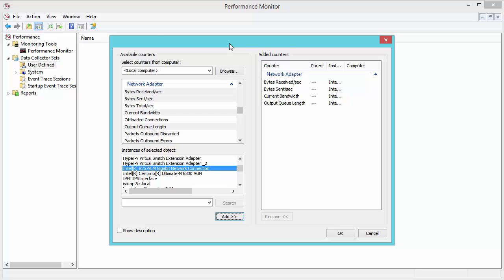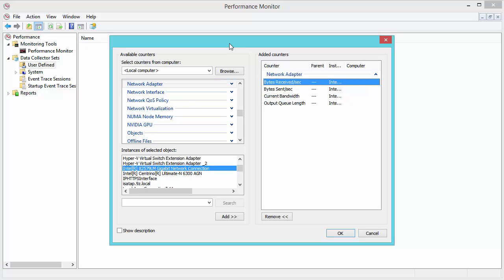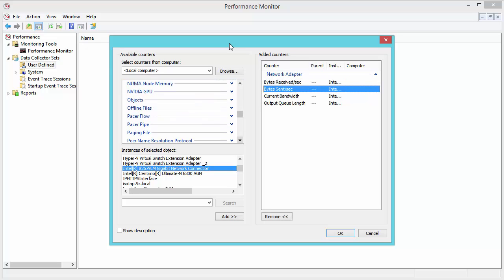A next logical question you might have is, okay, well, what about process counters? Yes, we do have those. If we have the ability to measure how much data we are receiving or sending on the network, we should be able to break that out per process. And we do have them here.